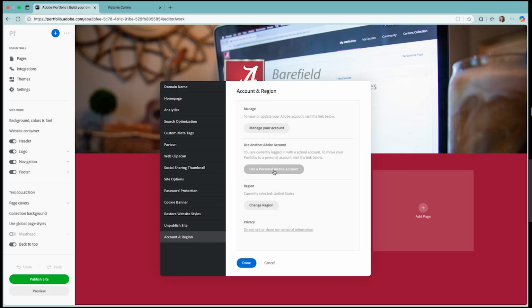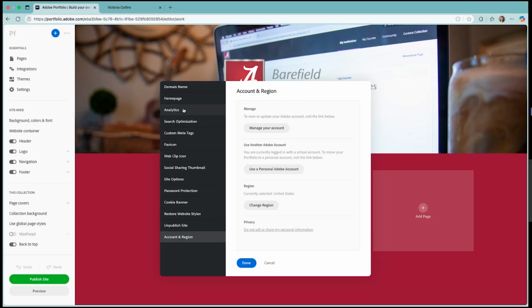Now, Adobe has a special subscription that includes Lightroom, Portfolio, and Photoshop for, I think last time I checked, it was like $11 a month. You're getting just those tools, and you can publish those sites. But regardless, if you're leaving UA, I would say create a free site. You click on manage your account, and it's going to walk you through the steps of transferring the content from your UA email address account to your personal account. You might not publish it right away. It might take you 2 months to pay for that subscription, but make sure you're transferring that over. We have some information in CIT's knowledge base about how to do that. You can email them and they can send you those links.